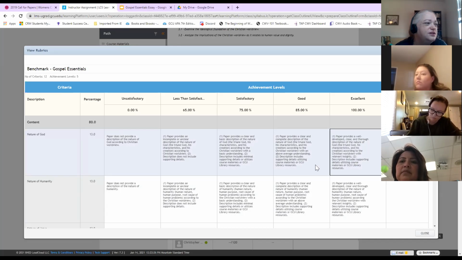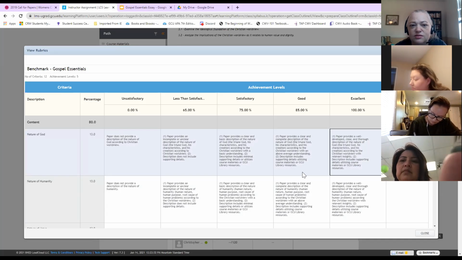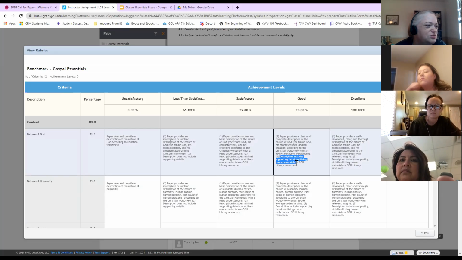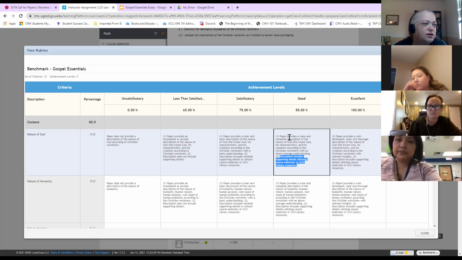Okay, so if you did most of those things, and maybe you didn't do the formatting right on the in-text citation, maybe you included supporting details and you used course materials or GCU library resources, but the in-text citation wasn't formatted right, then I give you a good.